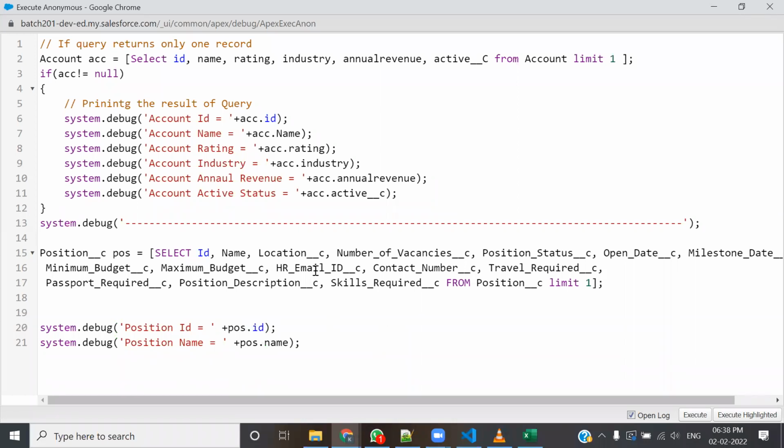Okay, how many entities we have? Location, name, number of the vacancies, 1 2 3 4 5 6.